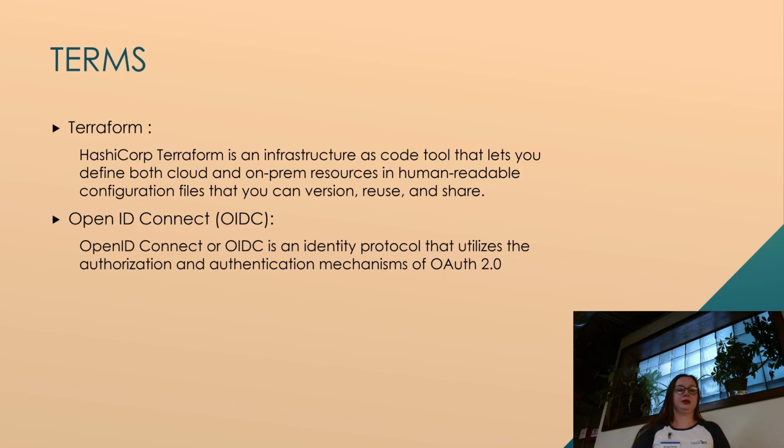So OpenID Connect is an authentication and authorization mechanism that you use from your pipeline or your automation that basically gives it authorization to go create those resources out there. It needs to have credentials. It needs to be able to access, let's say, resources that are really sensitive and that you don't want torn down by accident. So OpenID Connect enables that authorization and authentication without using a password. That's why it's a big deal.